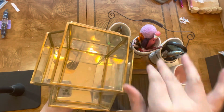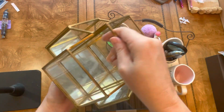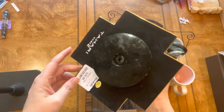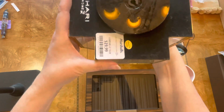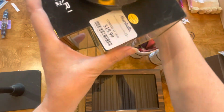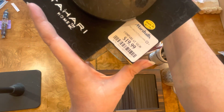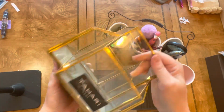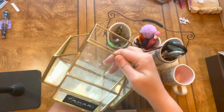So look at that. You've got a big middle, you've got all these side compartments, and you can put all your supplies in there however you want and just flip it around. I'm going to have to go wash this. It's driving me nuts that it's gotten so dirty from use. But it's got the spinner, and look, Marshall's, it was only $19.99. Their stuff rotates and you never know what you're going to get on any given day. So if you go back to try to get one of these, maybe it's not there anymore. Maybe it is. I don't know.